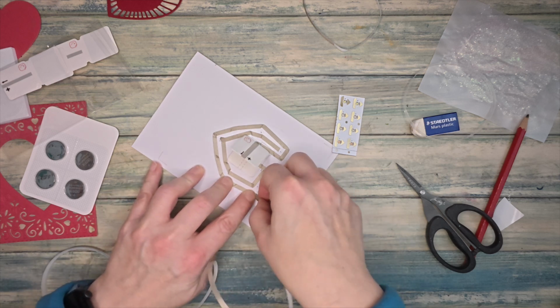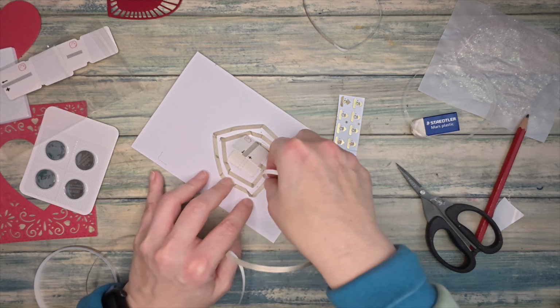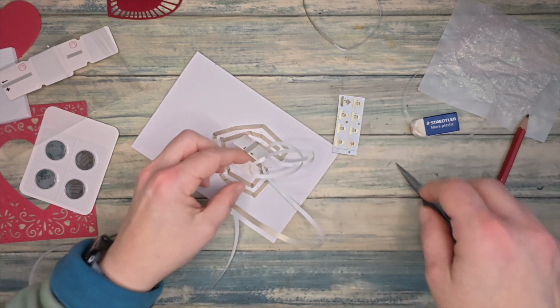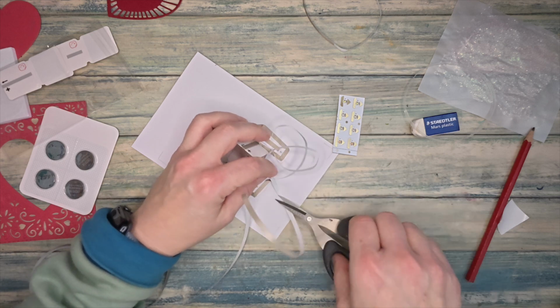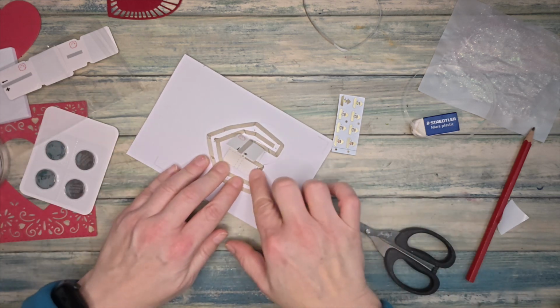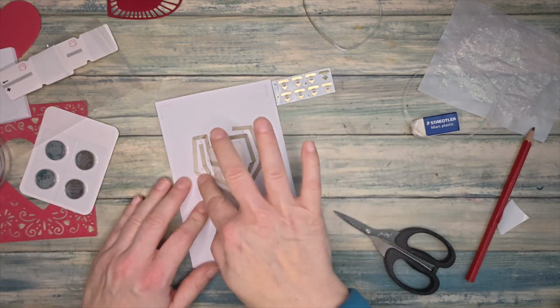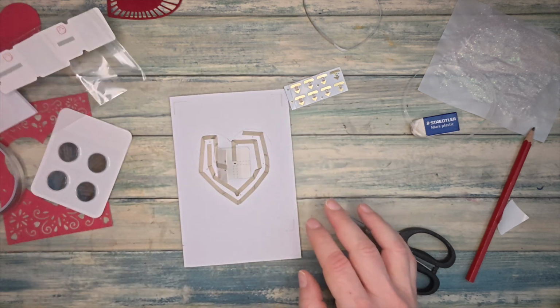And again, the copper tape can end where the last LED is placed, and it doesn't have to go back to the battery holder again. And here I can cut off the copper tape of the positive line, and actually the placing of the copper tape is finished now. It wasn't that difficult, but it's, as I said, important to have your card planned and your markings in place beforehand.